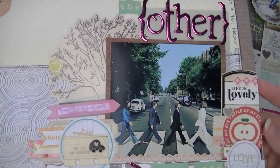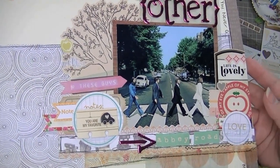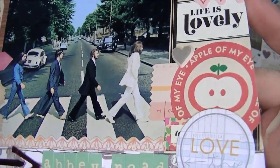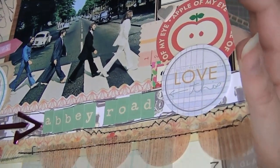There's the title, and I don't know if there's anything else that I really need to point out here, but that's how all those labels ended up coming together.